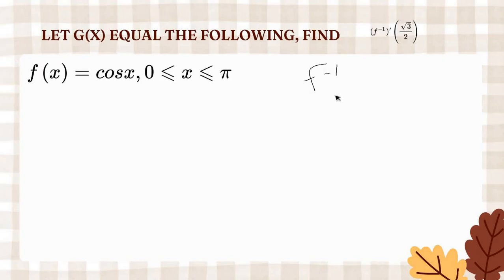So I'm looking for the derivative of the inverse of f at the square root of 3 over 2. On this one, if I wanted to find the inverse and take the derivative of that, what is the inverse of cosine? No, that's the derivative. What's the inverse? That's the reciprocal. Negative secant. No.